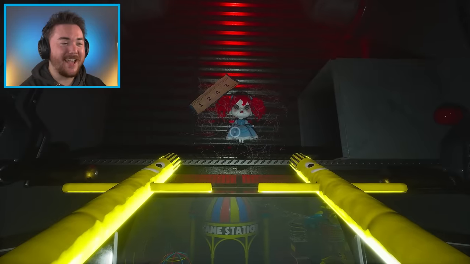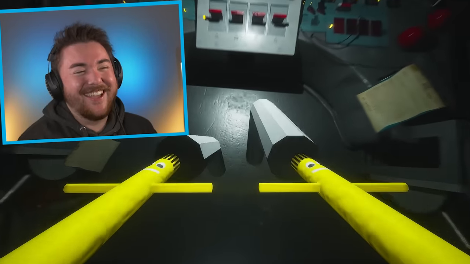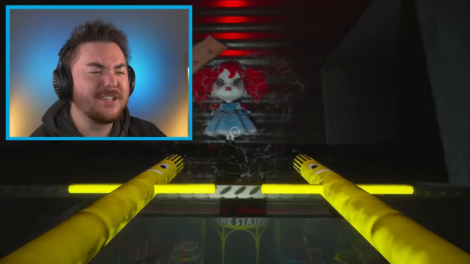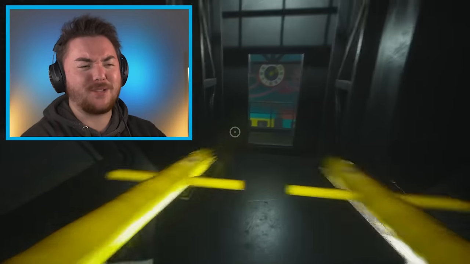You know what it almost looks like? It almost looks like I'm showing off in front of her. I'm like, hey, I know you're captured right now, but look at this. Hey, ooh, I can jump. Oh my God. It almost looks like she's judging me a little bit though. Hey, I'm having fun over here with my custom grab packs. Why are you making fun of me?